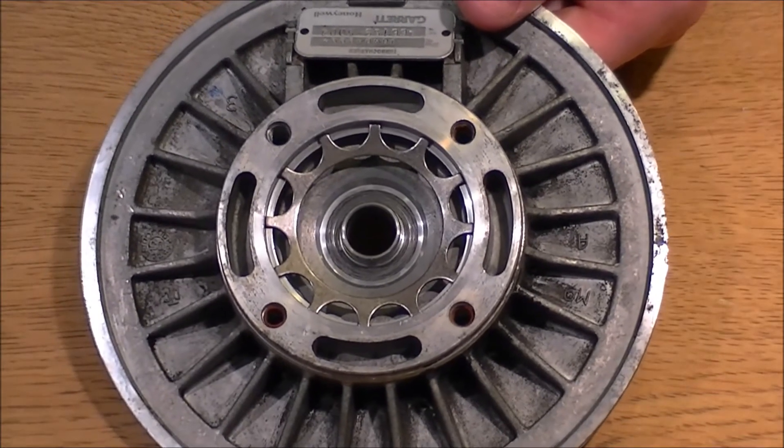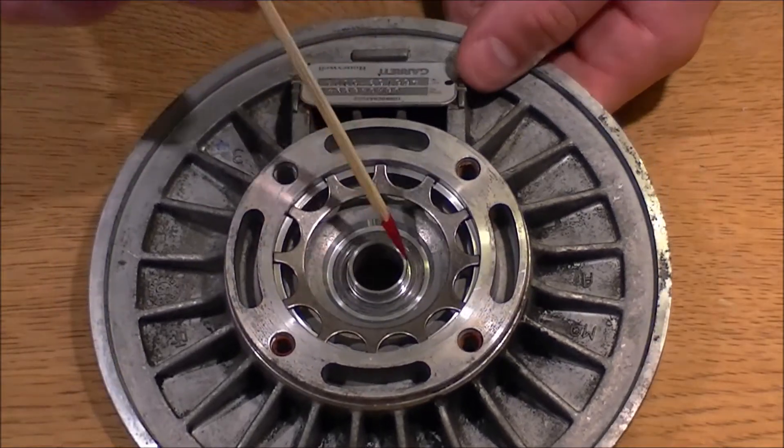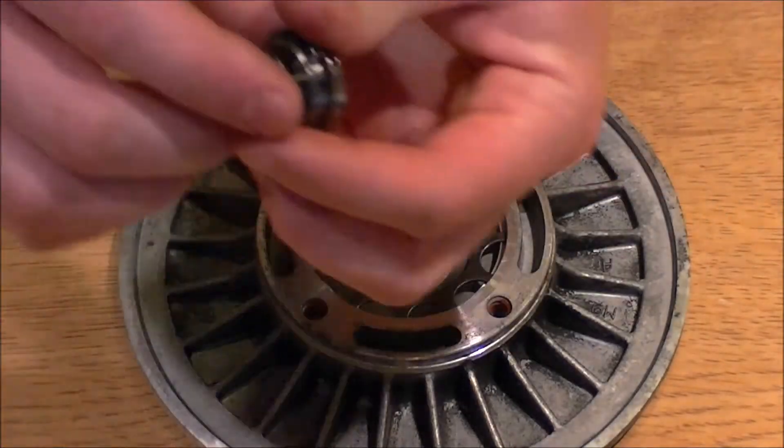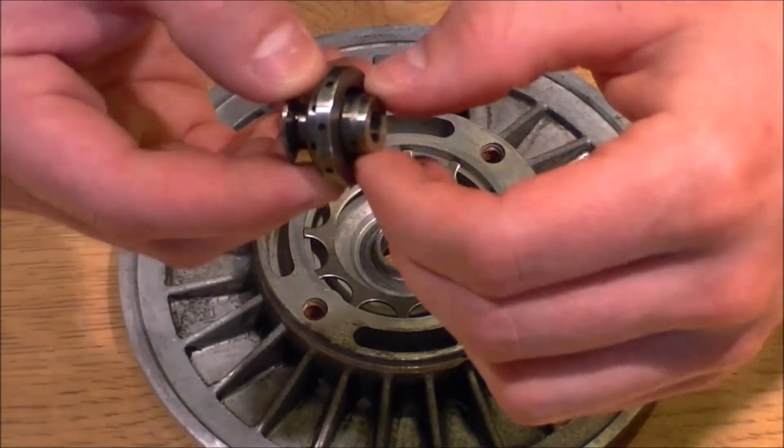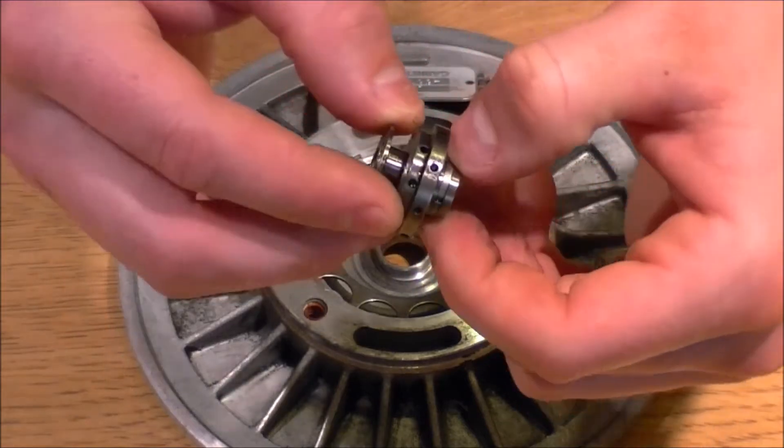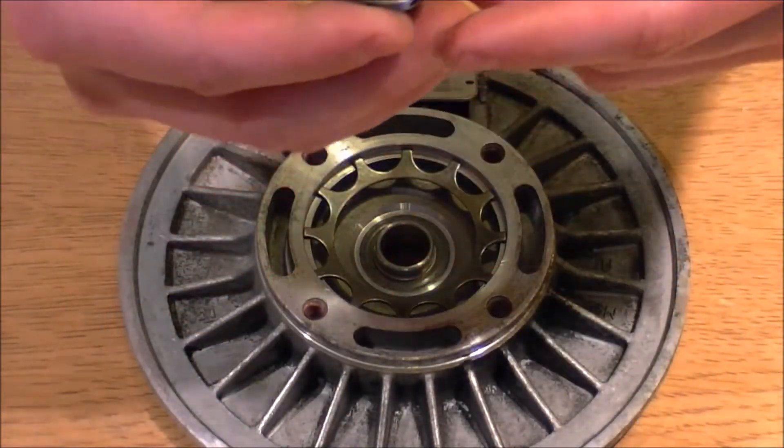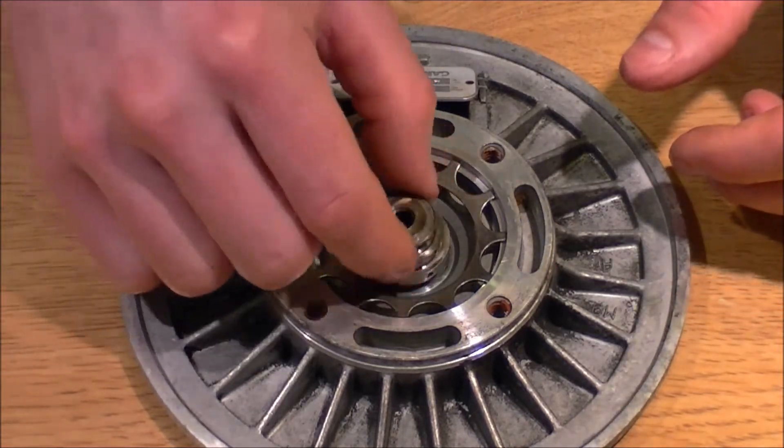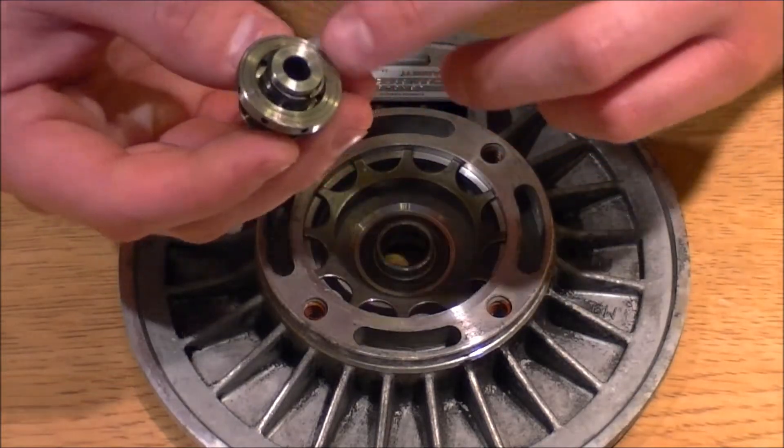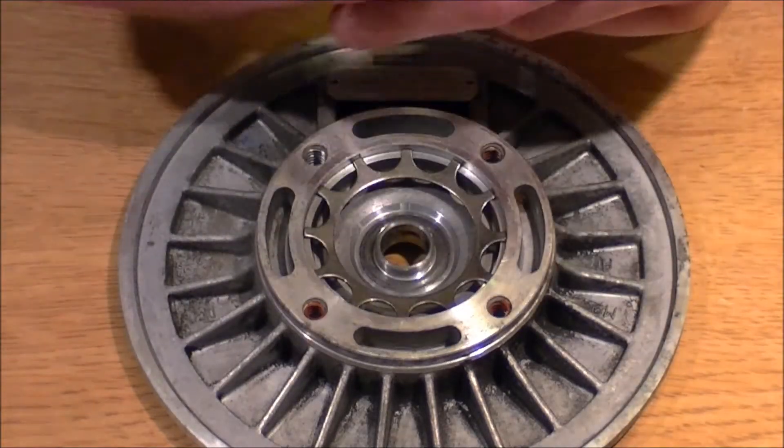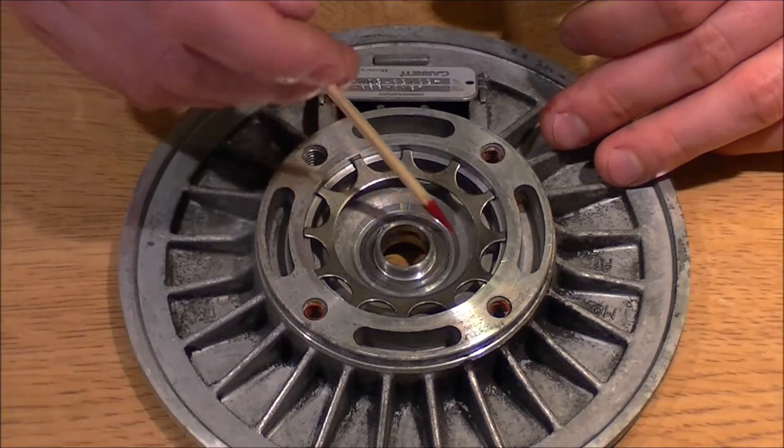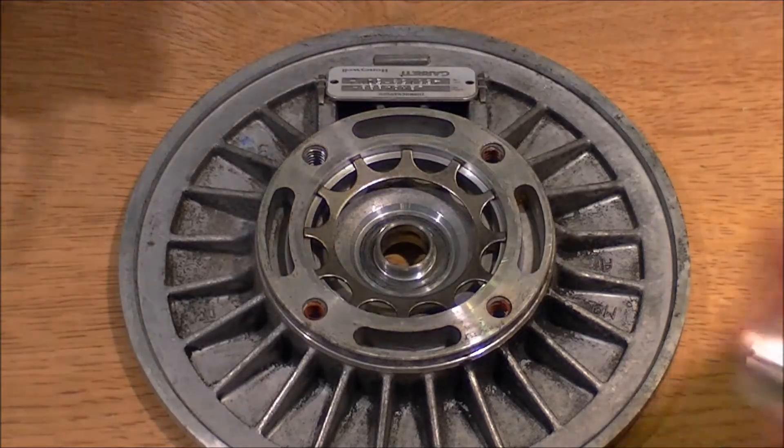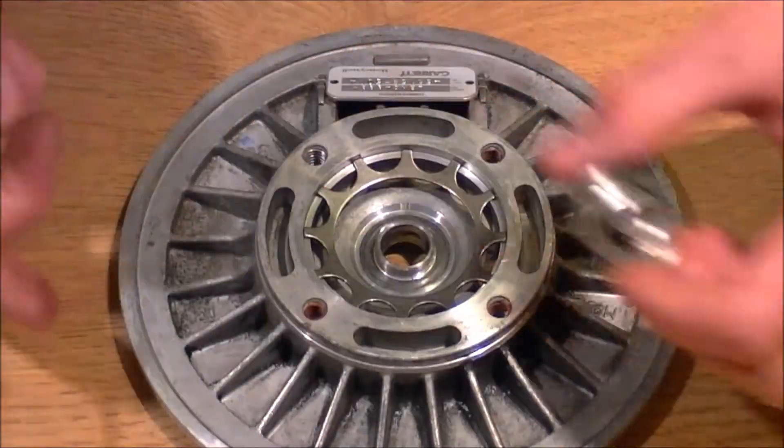So that takes care of the bearing housing. Another part you're going to want to look at on the compressor back plate is right here where the oil deflector goes. Here's the oil deflector. It basically has an oil deflector ring, it's like a piston ring. It seals it up. When it goes on there, just like this, it's going to spin around on the ring. Well, sometimes it'll get really ate up really bad and it's going to have a little bit of lines, but I like to take steel wool and rub it around there and they give you a new part in the rebuild kit also along with a new piston ring that you got to put on there.